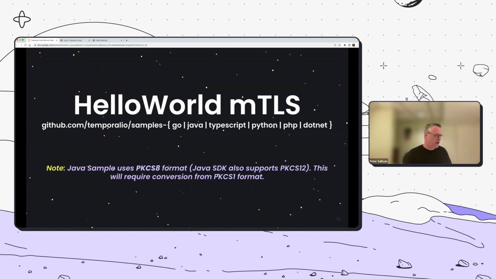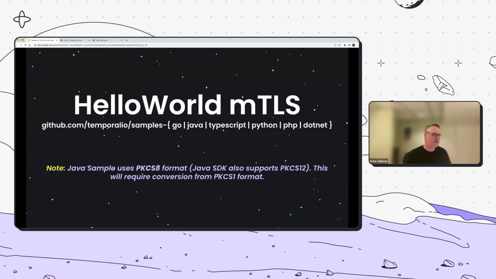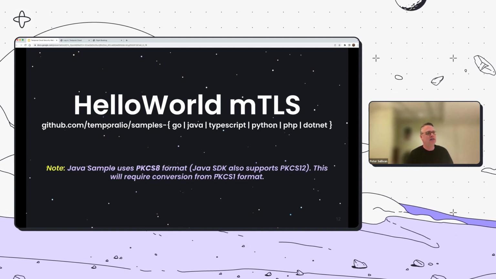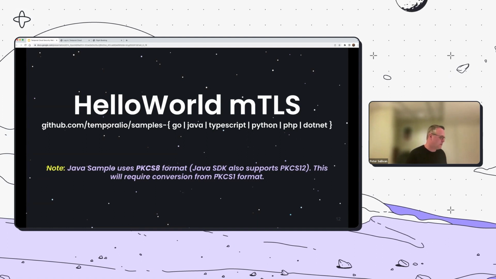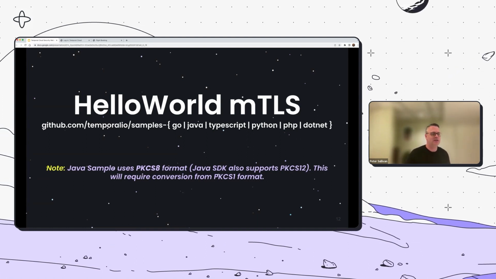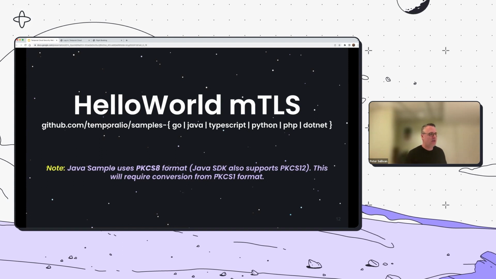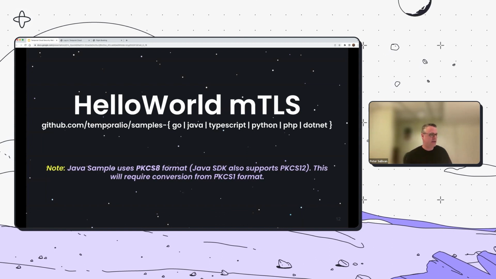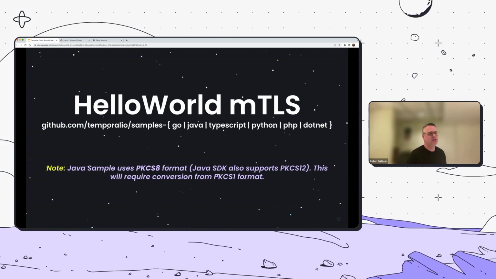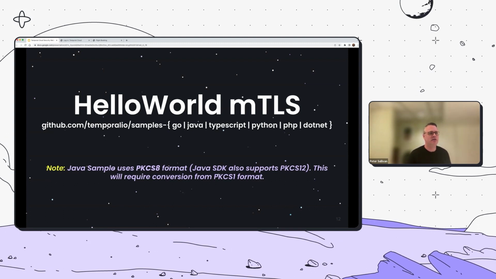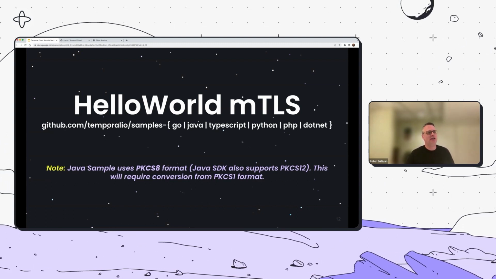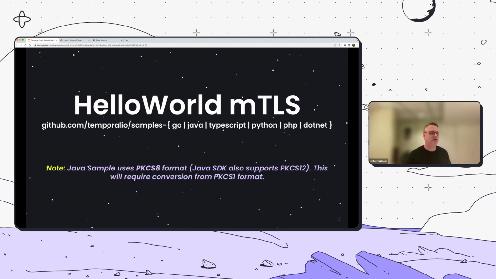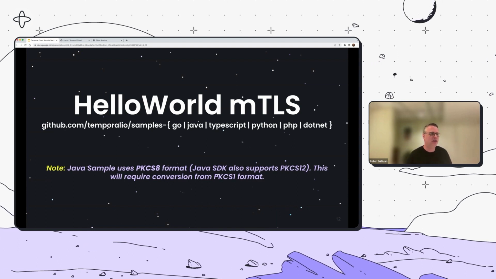All right, with that in place, let's jump in and get hands-on with this. What we're going to be exploring is obviously some of the topics we've covered today so far, as well as the example applications for establishing, through a Temporal client SDK, a mutual TLS connection. This is a Hello World style application. The application that we'll use specifically is from TypeScript, but these sample applications are present in every Temporal samples repository. So whether you're using Go, Java, TypeScript, Python, PHP, or .NET, you will find a Hello World MTLS example that will help guide you through the client side, the configuration of the use of certificates to connect to Temporal Cloud.